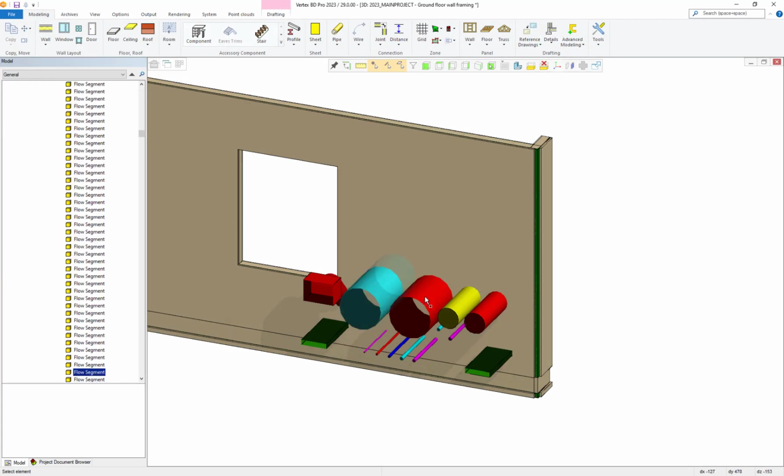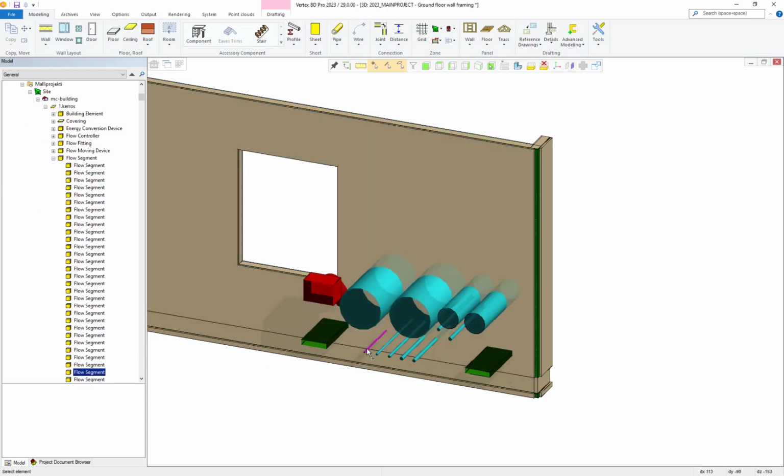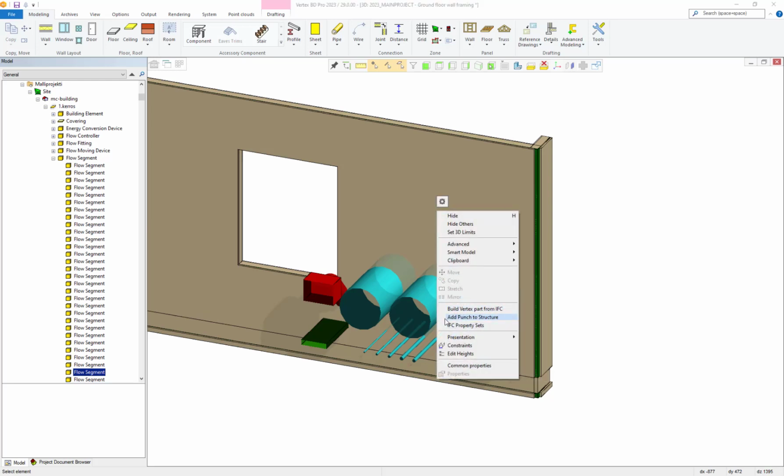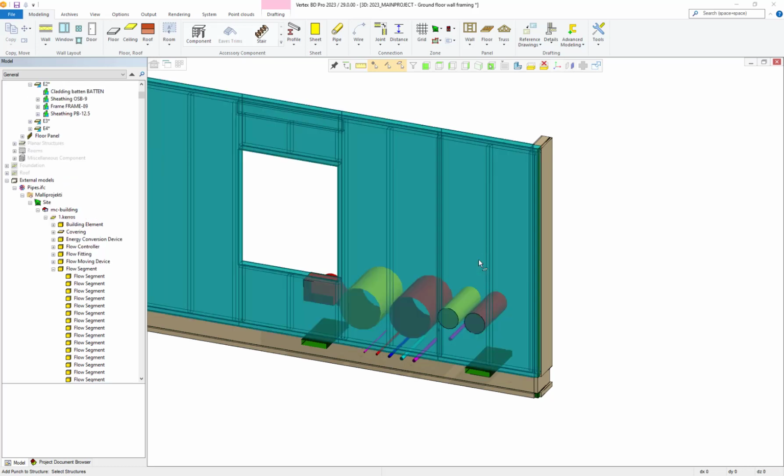Another technique we can utilize within the software to add ducting holes with IFC pipes is to select the required pipes. Please note these have to be IFC flow segment type, and then once selected, right click and choose the Add Puncture to Structure option. We then select the structure we are adding the piping through, and then the software will display the pipe and hole properties for our selection.